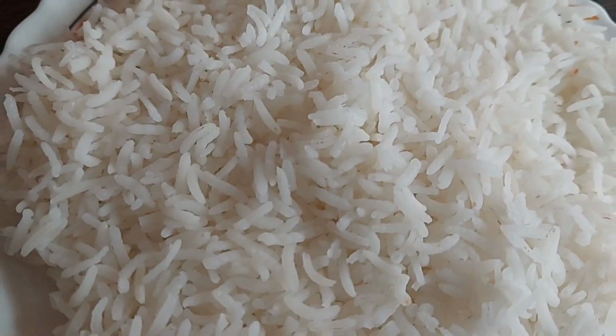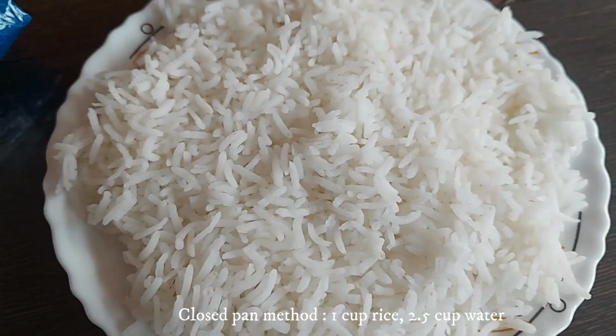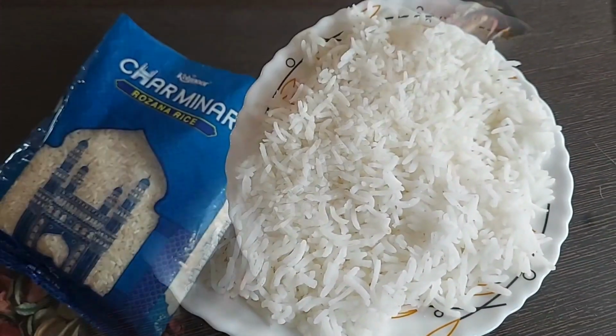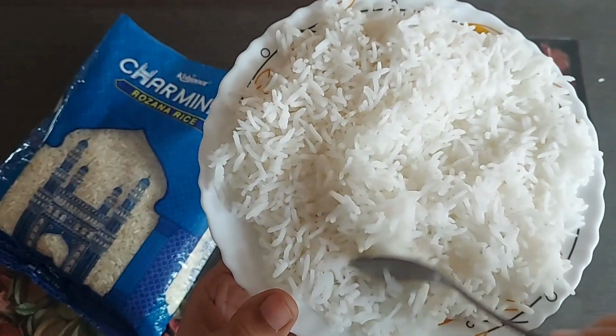For the absorption method, the pack says 1 cup of rice and 2.5 cups of water. And you see the cooked rice here. The grains do not stick to each other. They are completely khila chawal. So it was not a full grain.